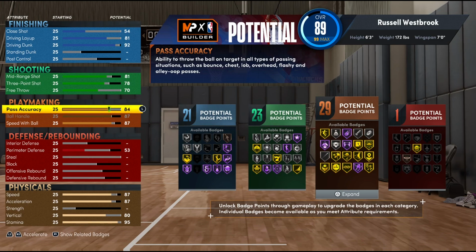87, because I personally always want to get at least gold needle thread on these builds. I know I could easily get gold floor general and diamond by putting this up to a 90, but then the issue is I have to burn a whole attribute point in the fact of this build goes up to a 91 overall, and that limits us in what we can do when it comes to the defense. Now the good thing here is it allows us to finish with 30 playmaking badges, only thing being floor general and diamond, the only ones at silver, which we can deal with.